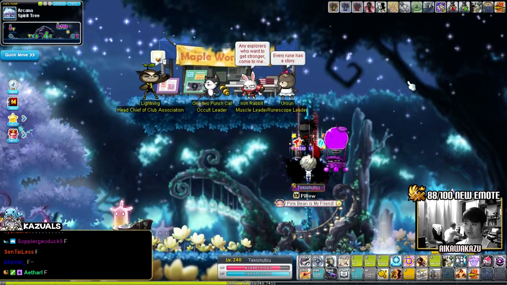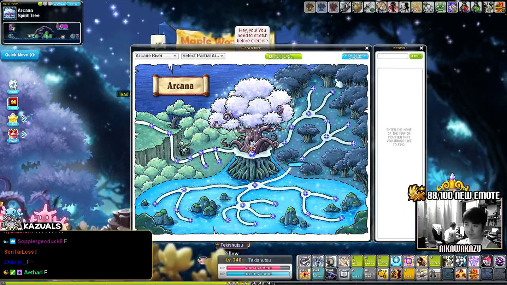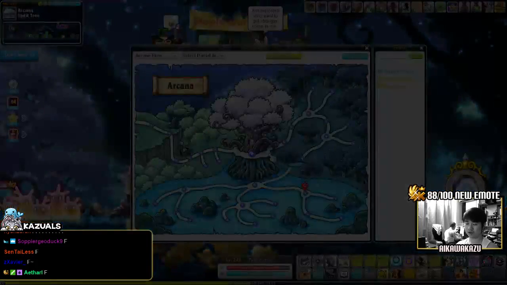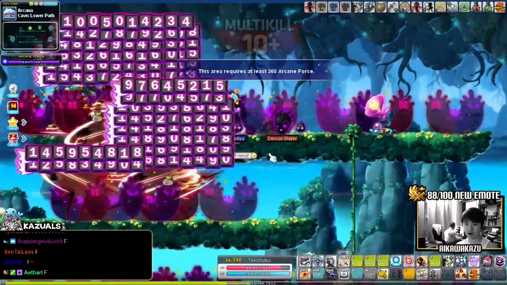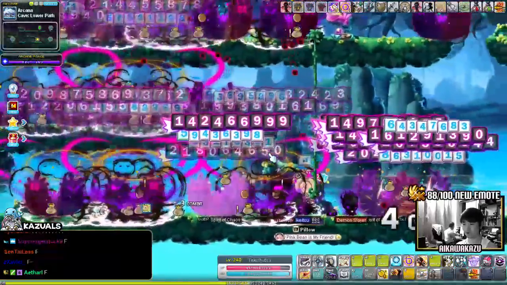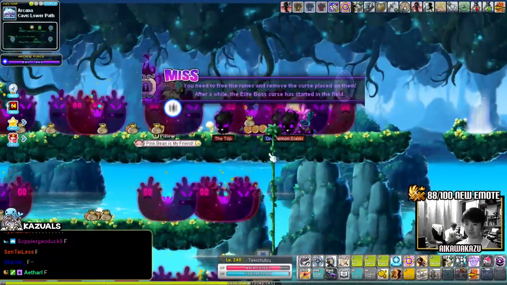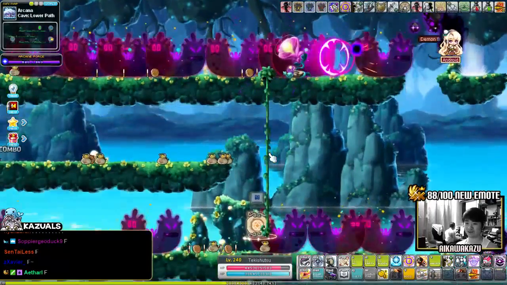Let me show you real quick here, in one of the Arcana maps. One of the maps that we can grind in, that I love to grind in, is this one. So you can see when I press R, which is my Eviscerate, that was instantaneous. Instant. So again, Eviscerate, boom. Look at that, instantaneous. It is glorious right now.